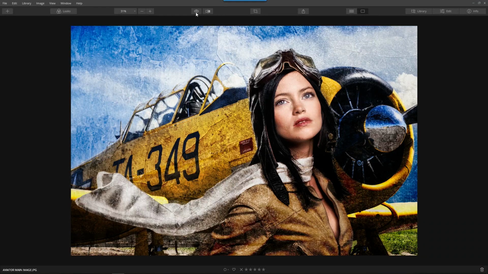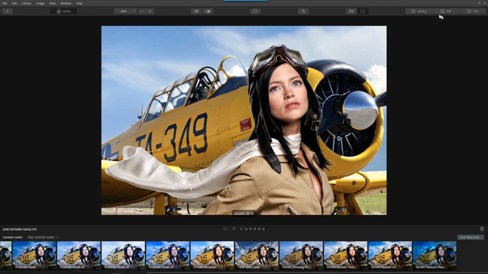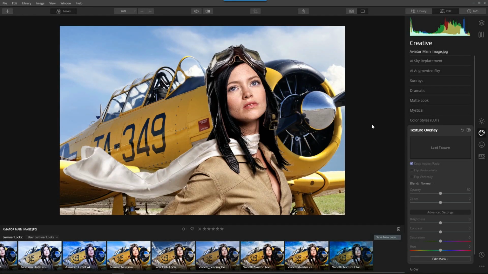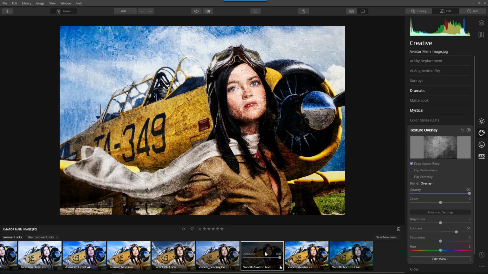So here we are. I'm going to start by removing everything, so we're going to start fresh again. Now, yes, I did create a Luminar look for everyone, and I'll add that in the description. So I believe it was this one right here, the aviator. Now, one thing you should notice, once I applied the look, is the texture is still on her face.